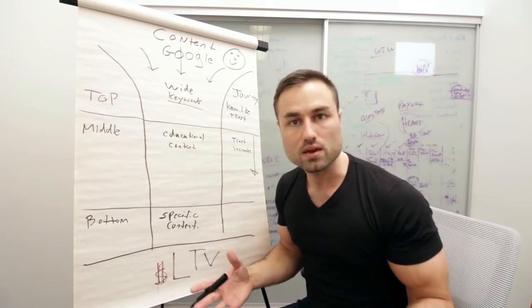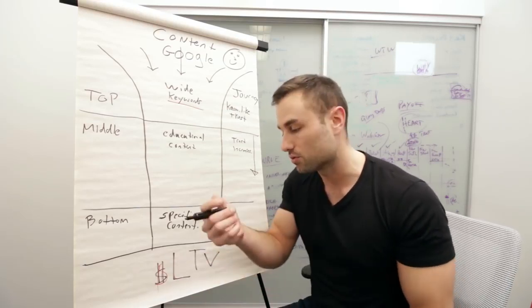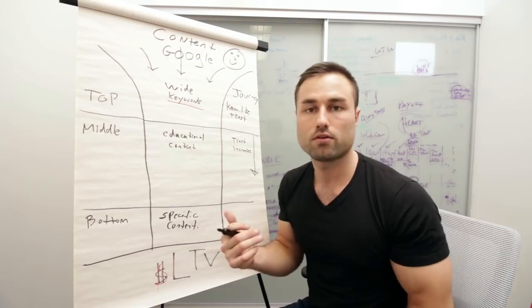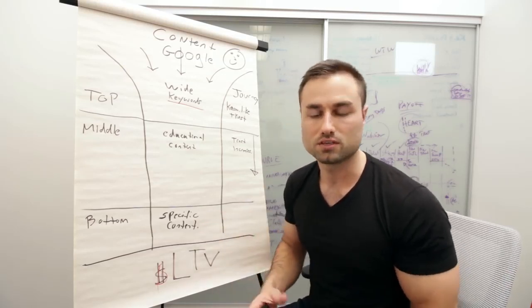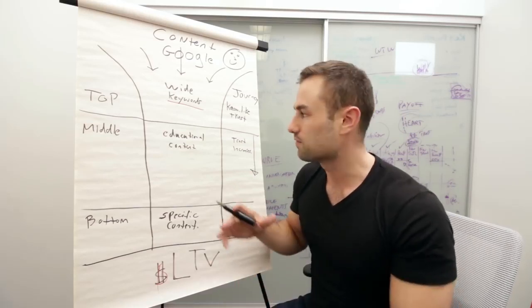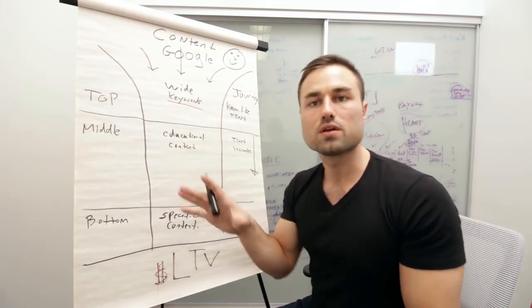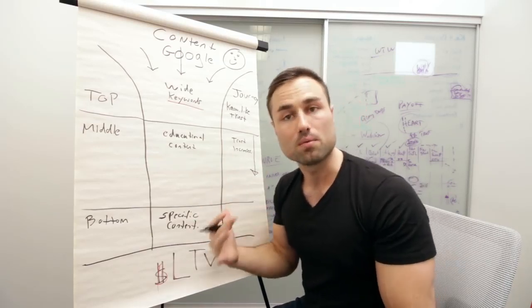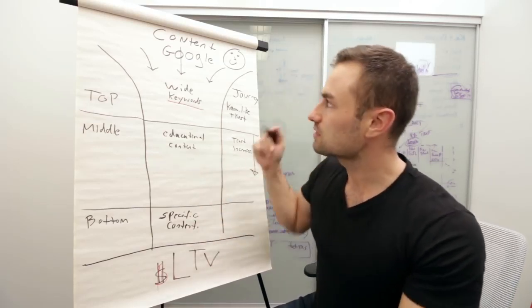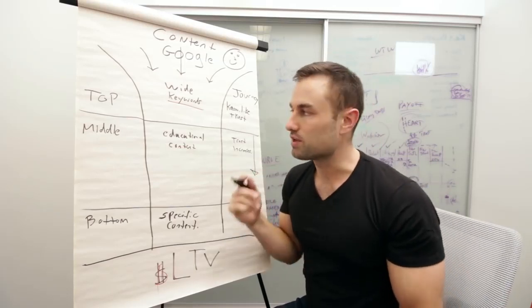As opposed to social media, what do you go in there? Well, you actually go waste time. Scroll, scroll, scroll, scroll. You don't have an actual purpose of going on social media to solve a problem. It's just instant gratification, a whole different topic, okay? So Google is really important when it comes to intent search and people wanting to fix the problems that they have in life. So the first thing you need to do is you need to do a keyword analysis.